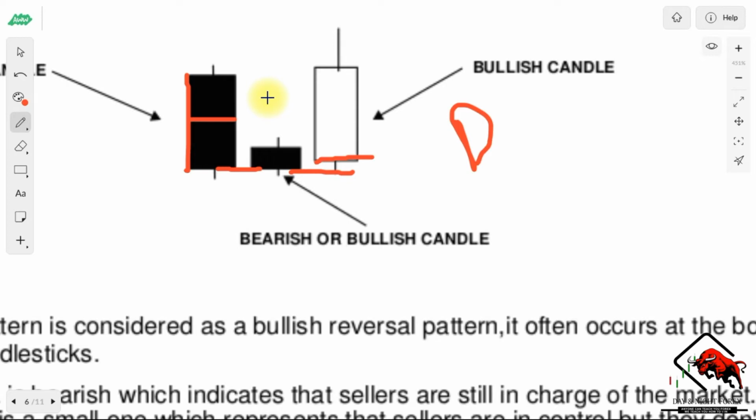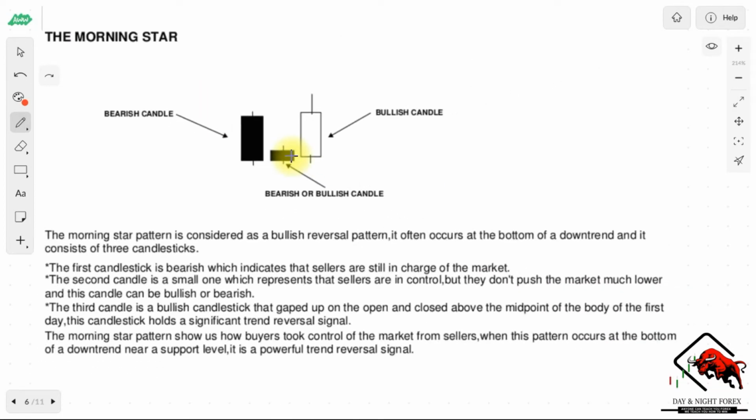whether it's on a daily chart, a weekly, or a monthly, whatever time frame you're trading. We usually trade the 1 hour and 4 hour, so you'll be looking for these patterns exactly as it is being shown to you right now. If it's at a support level, and this actually forms, that means the signal for this reversal is very, very powerful.